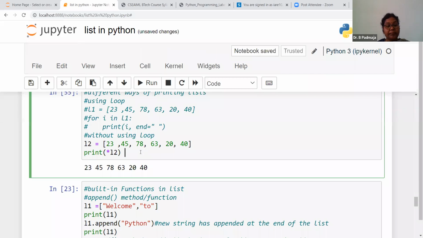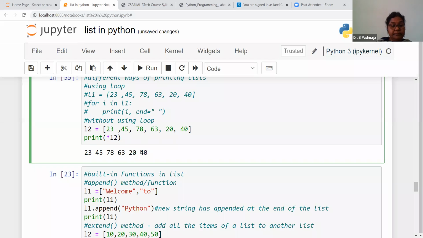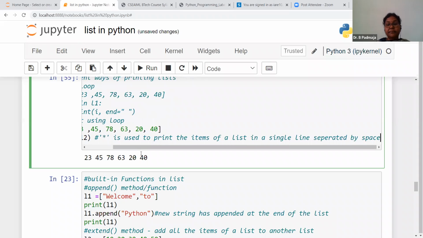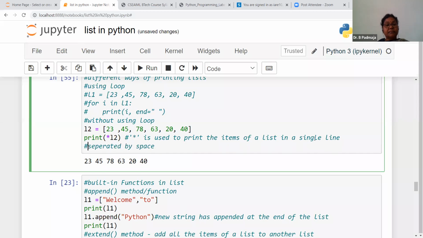Please note it down: the symbol star is used to print the items of a list in a single line separated by space. Hope I am clear.